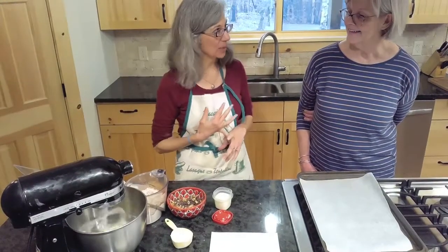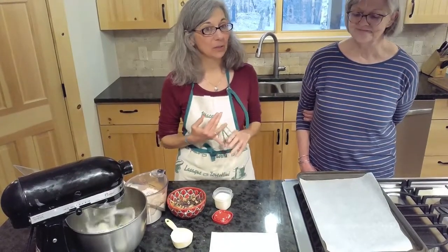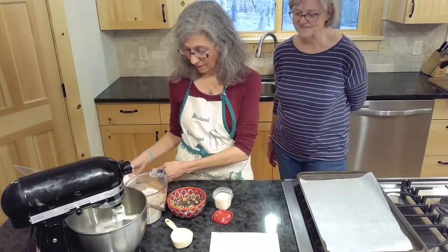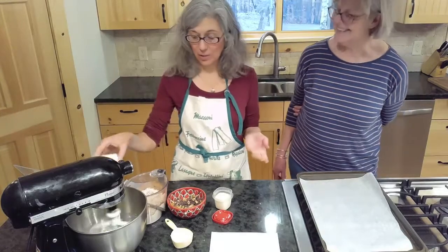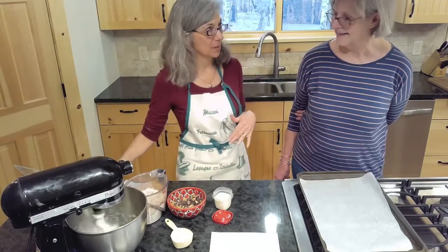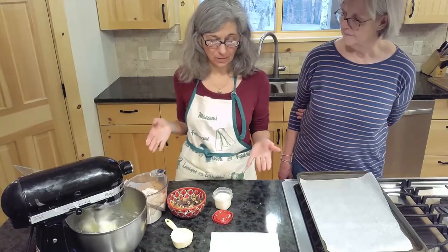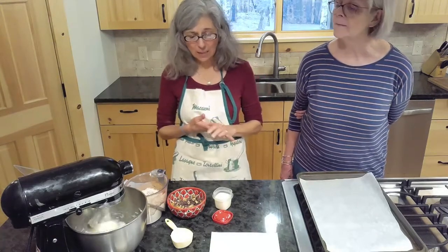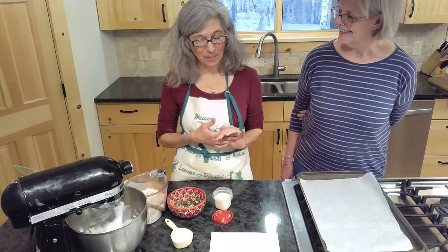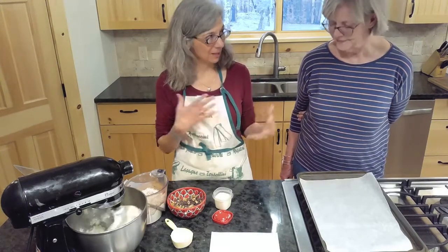Now this recipe includes cream cheese. I made a half batch earlier, and so for right now I'm just adding the other 4 ounces because the full recipe takes 8 ounces. Right. It does make quite a few cookies, so you have to think about that in terms of how many chocolate cookies you want to have on your platter.